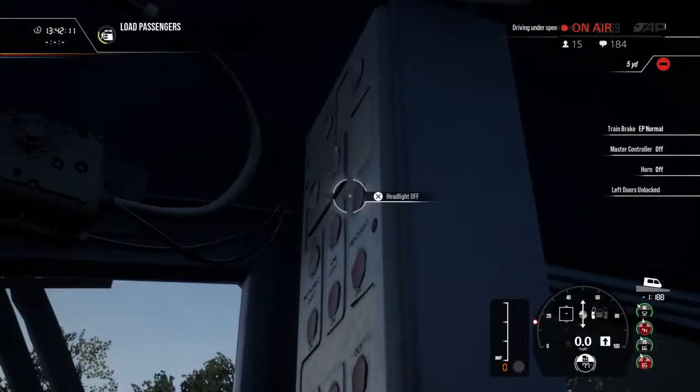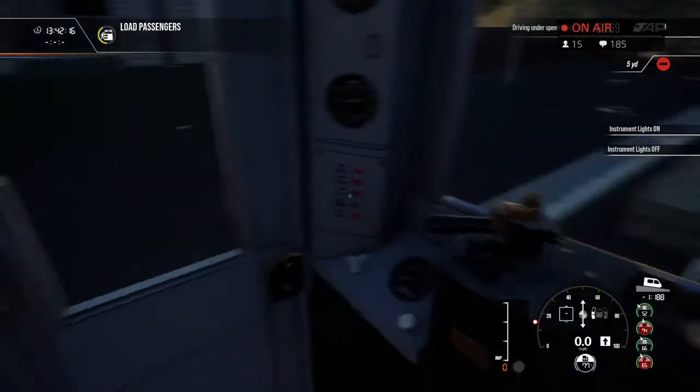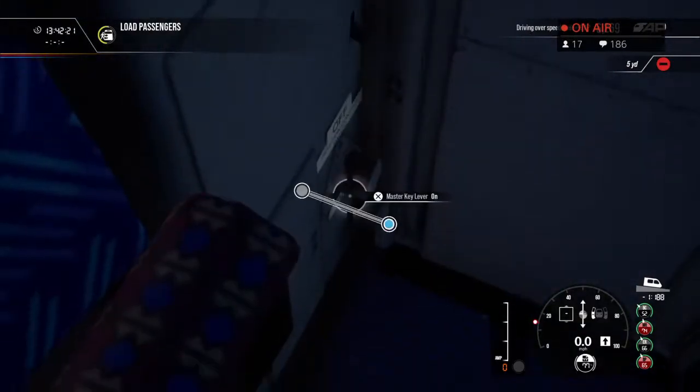Well, let's get the headlights off. Instrument lights off. Off, there we go. Master key out. We didn't even have the seat down.